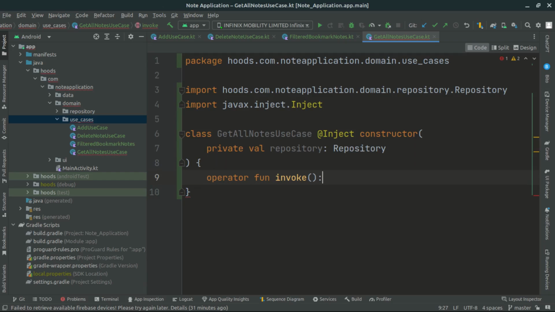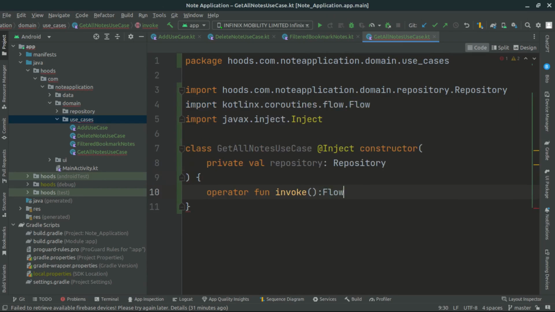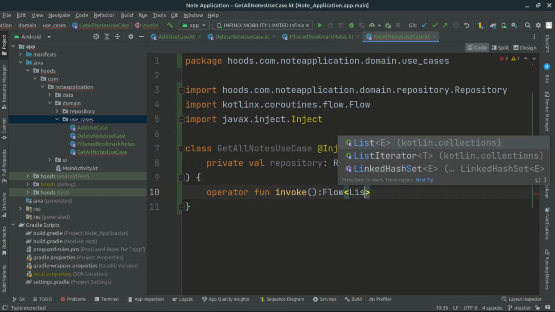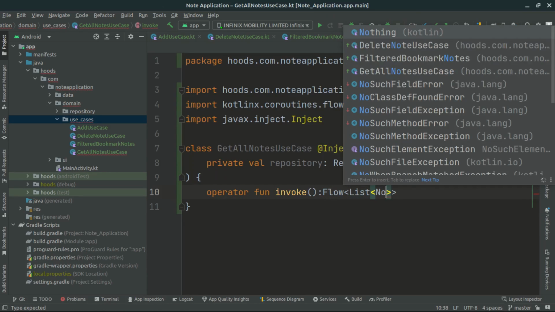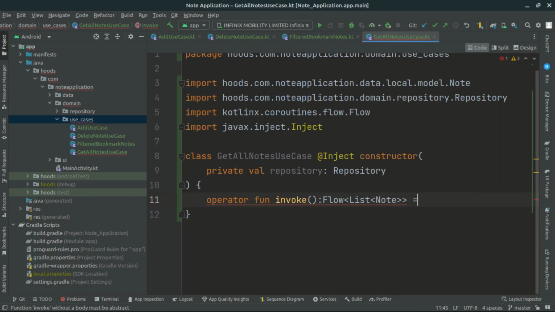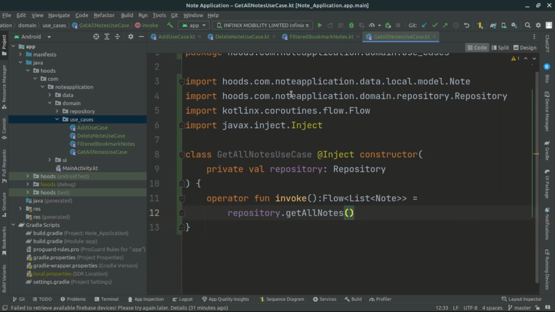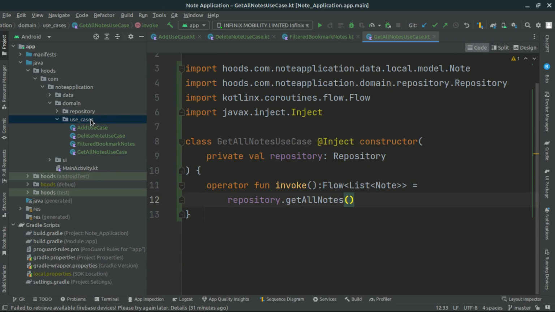And this is just going to return us a flow with a list of notes. So basically here we can just call our repository.getAllNotes. And this is just going to return us notes. So simple as that.